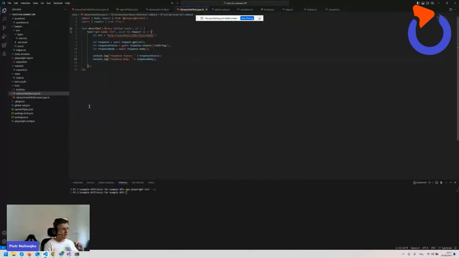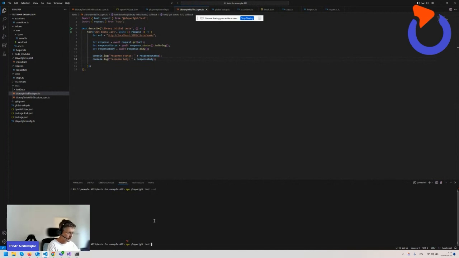For now we are not going to write any assertions, but I'm using this very handy UI for Playwright tests, which is basically the way you launch Playwright. If I didn't use, hang on, sorry, something went weird with the terminal. It always has to happen when you're doing a webinar.